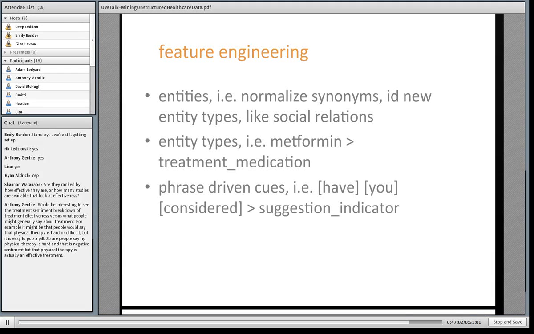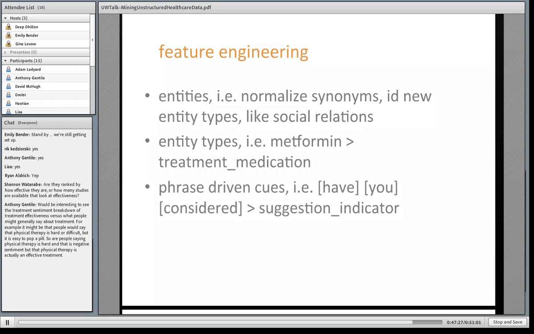I think the main advantage of engineering features is that you don't require as much training data to perform reasonably well. So, for example, if we know all of these synonyms are basically saying the same treatment, then even though our training data may have only had 1 or 2 of them, the model is still going to apply. We also often add in new things as we encounter them.